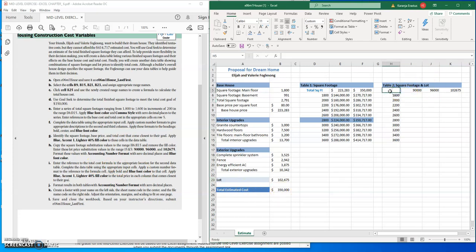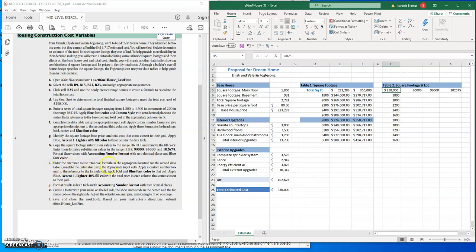So we use the value in this right corner here to help us with computing this value, because you want to see what's going to be the total cost of the house if we have 1800 square footage and 90,000 for the lot price right there. So price, cell reference, you say equals, and then you come back here and click that, and then you enter. Basically that's what we are told right here.